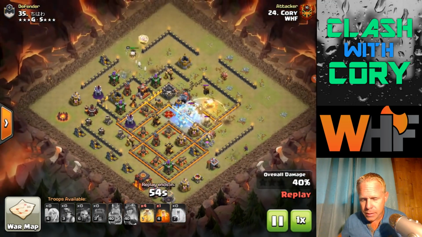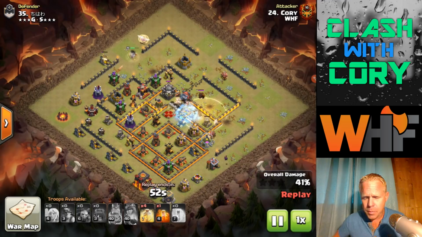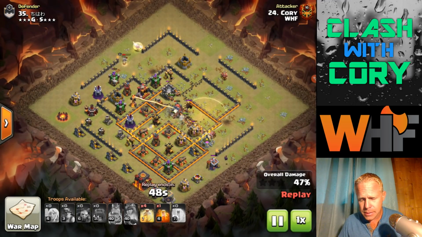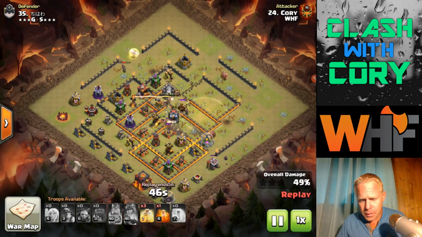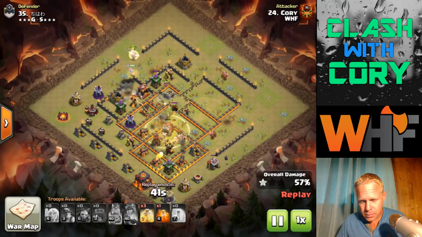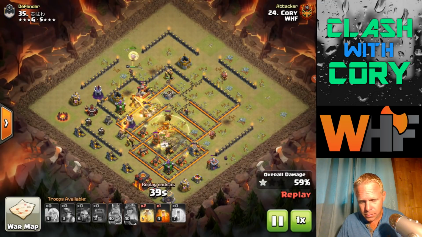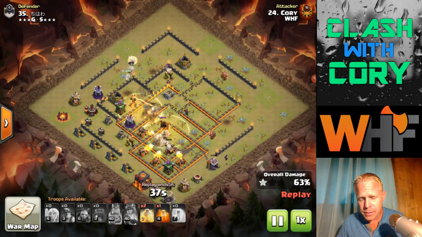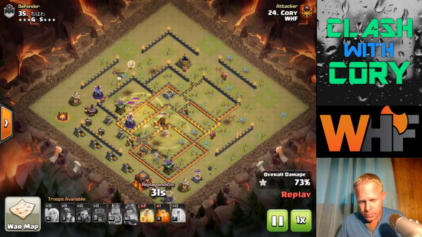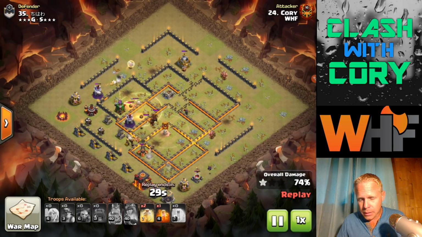So I used a freeze in there on the enemy queen and an Electro Dragon combination. And that wall wrecker's still going in there. Had a hound in the CC. I've only used... What? Is that my second heal? Okay, I used 3 heals on this. And at this point, I knew the base was wrecked, so really didn't need any more heals.